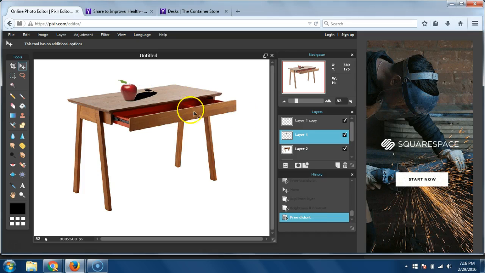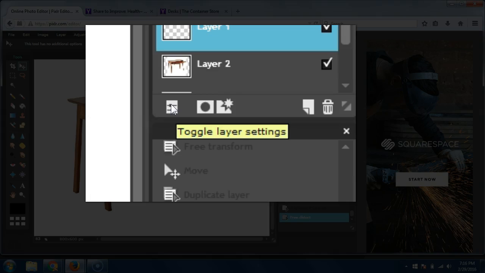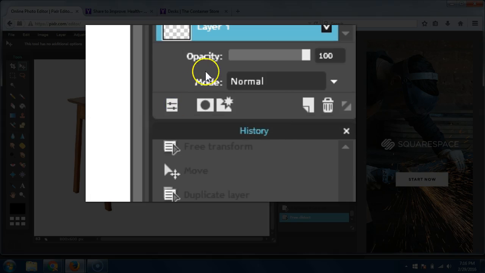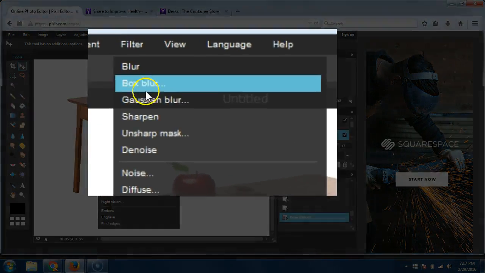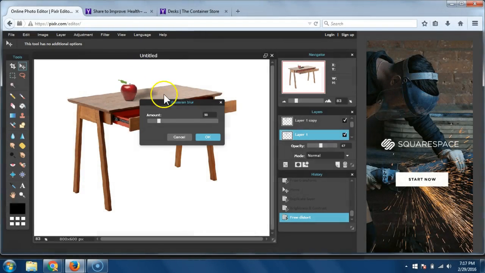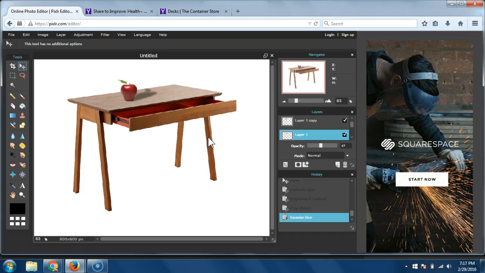Now that is obviously too dark and not realistic looking. So over here in toggle layer settings, I'm going to click that and I'm going to bring the opacity down to around 50. And then I'm going to put a filter, a Gaussian blur filter on it with a low amount to really make it look realistic.